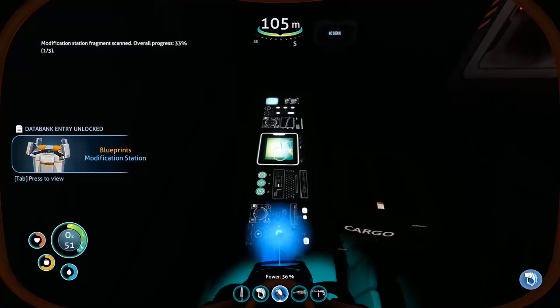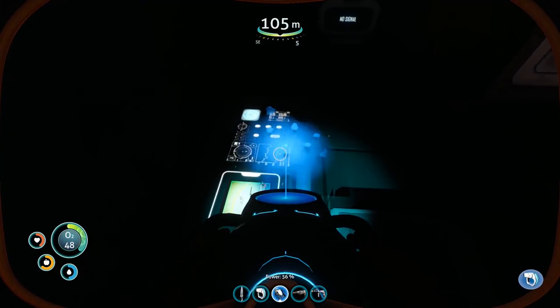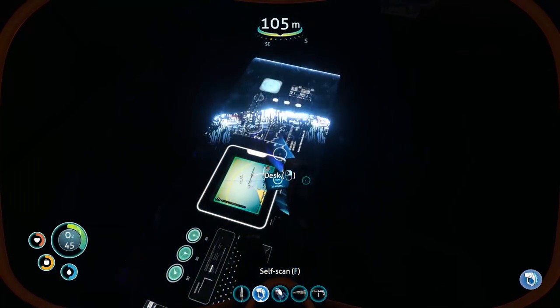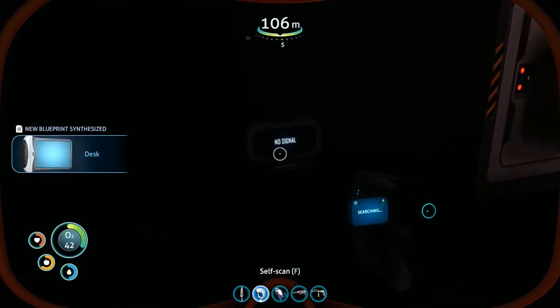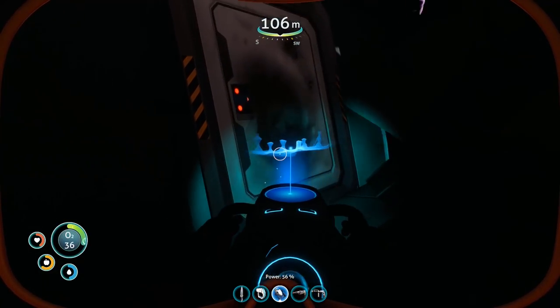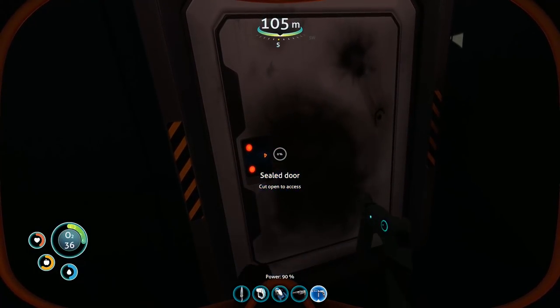Oh, it's an entry. I thought we already got the whole thing. I was like, wow. Oh, wait, we can scan this too. So, desk. Okay. What's this? New blueprint acquired. Something we can cut here. Yes, it is. We can cut it open. Oh, yes, finally.